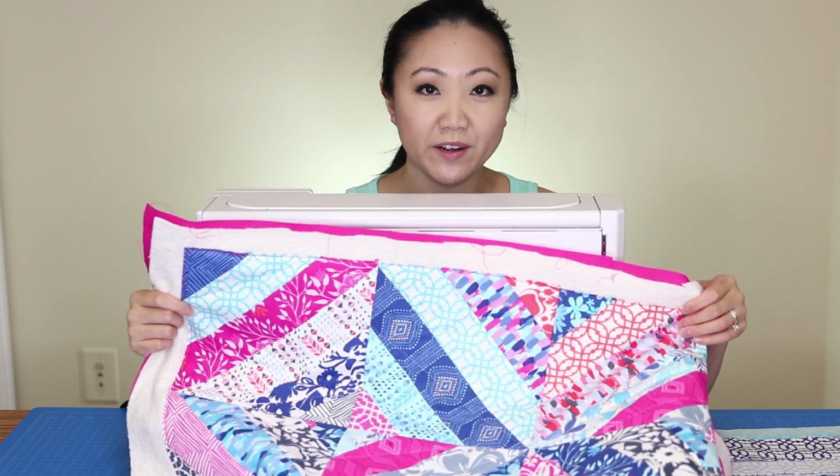I'm working on a quilted table runner and I wanted to let you come along and see the process.